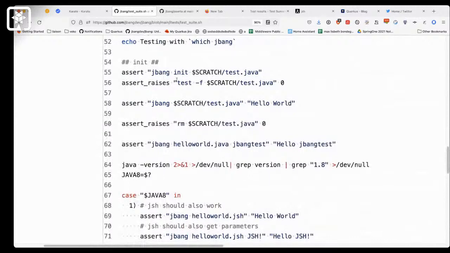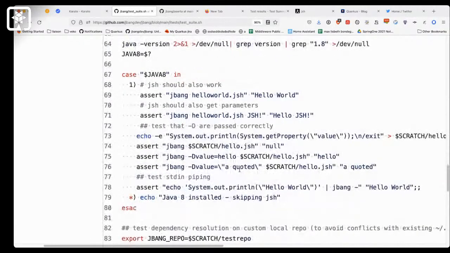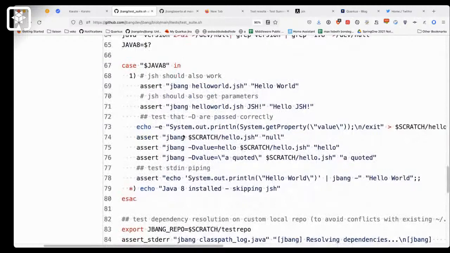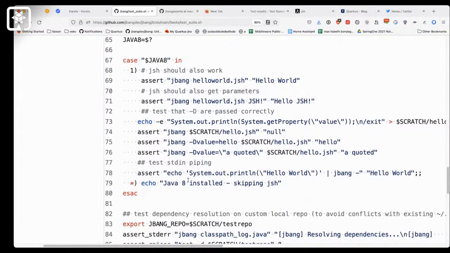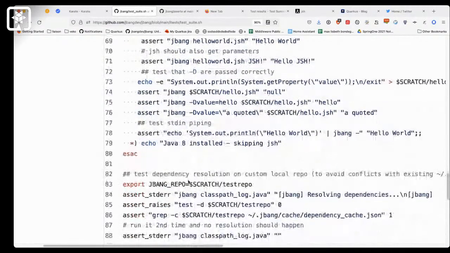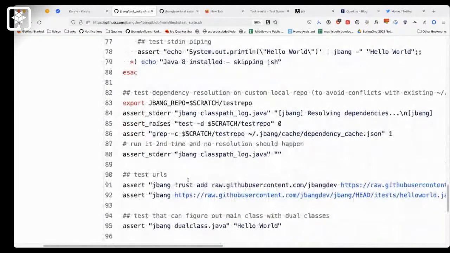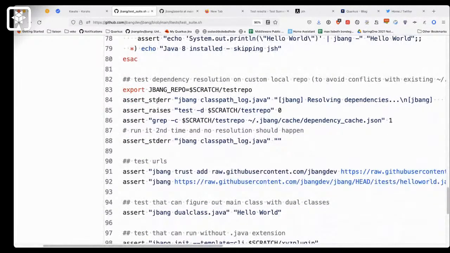Yeah, it basically verifies that this command gives a 0. Okay. And this one, that's why you're testing the file. You're testing that the file exists, and you're expecting a 0. Yeah. Right. And then there's more stuff like here. Only if I'm on Java 8, I need to do one specific kind of test. It looks horrible, but it's been very useful on catching weird shell script stuff. And then you can do stuff like standard error checking, right? The Quarkus CLI can also do that in that space.